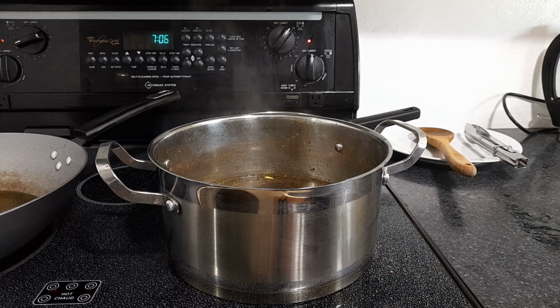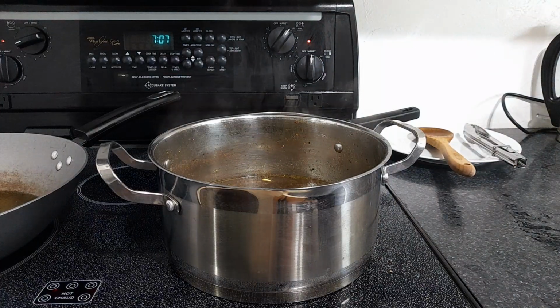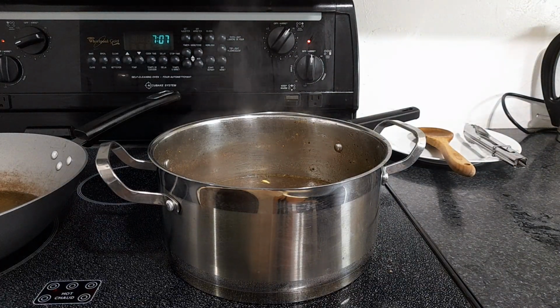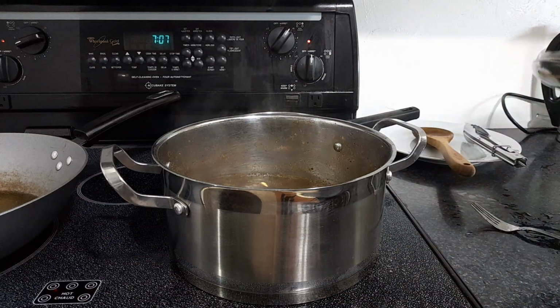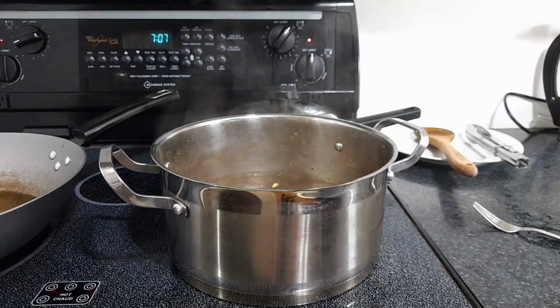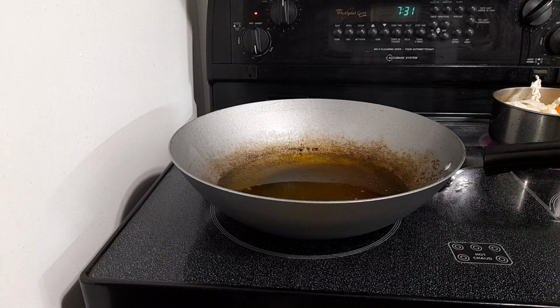So folks, this is the chicken here on the rack, okay, and it's gonna cool down for a few minutes, and once it cools down, we just fry the chicken. So folks, when I come back in a few minutes, we'll start frying the chicken, and then put it together. Okay guys, I'm back and we will be frying our chicken right now.